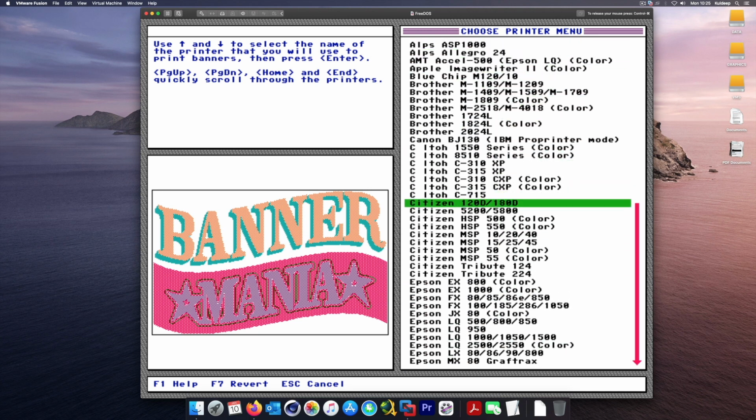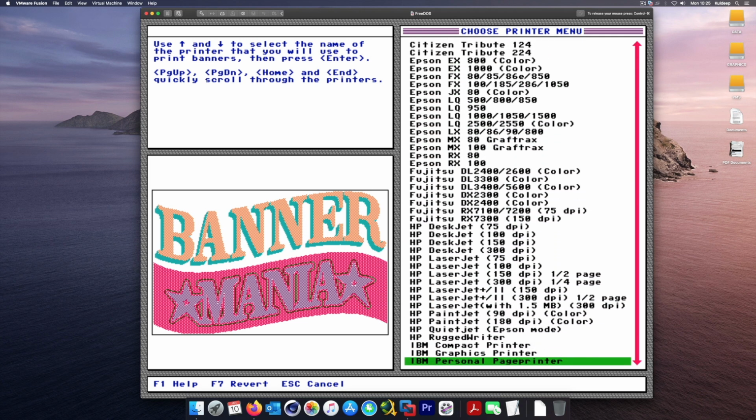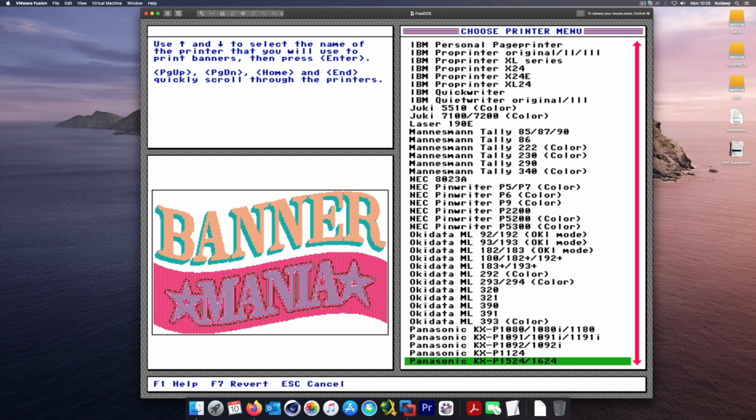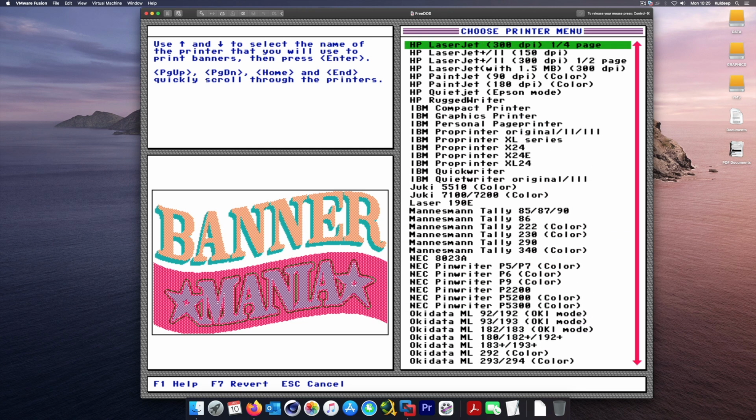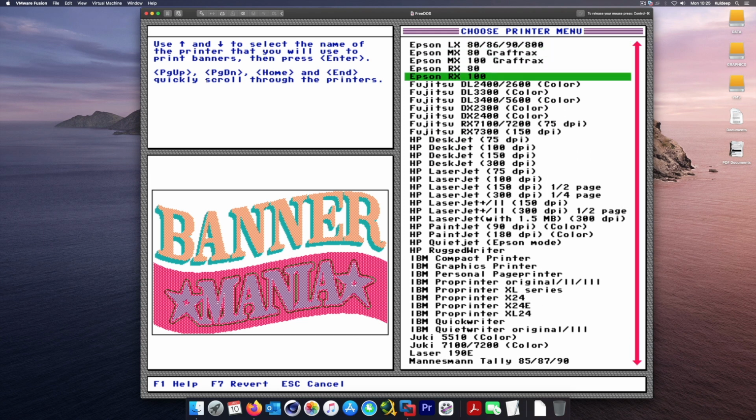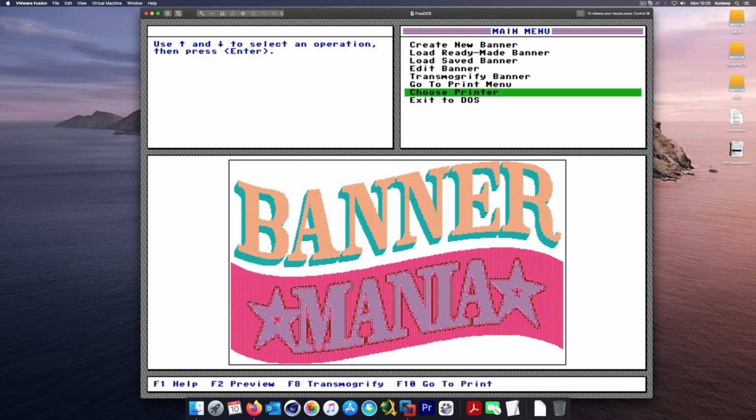And of course, as I said, since there were no PDF files, there is no output to PDF or anything like that. All of them are actually physical printers which this application required. So I selected the best one I could, which is HP DeskJet. That's what I did. And what if I say create a new banner? Let's see what this application is all about and why I am so fussed about it.